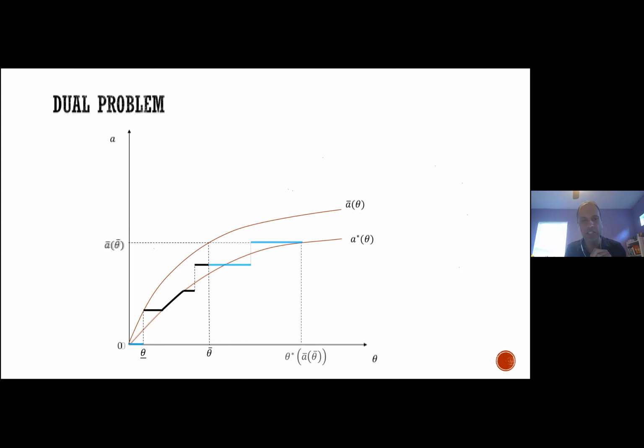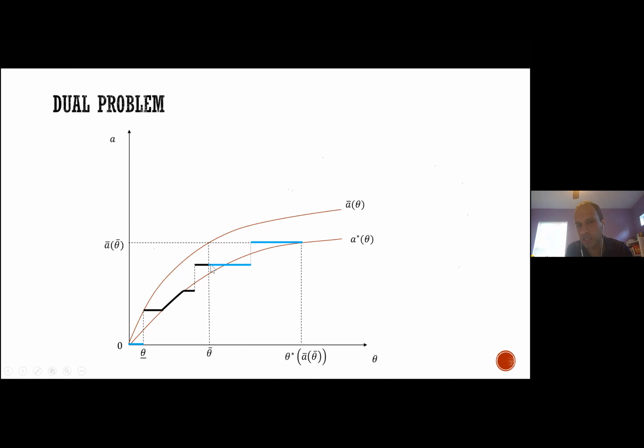So let's try and see if I can explain that intuition using this picture. First thing I do is I extend the mechanism to a larger type space. What is this larger type space? I move from the type space theta lower bar to theta upper bar to a type space going from 0 to this particular type. Who's this type? This is the type who finds it optimal to play this maximum action in the state space of the dynamic problem. So first of all, I extend this mechanism in an incentive compatible way to this larger type space.